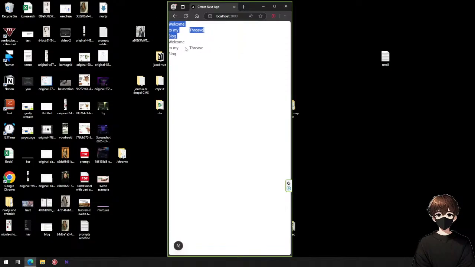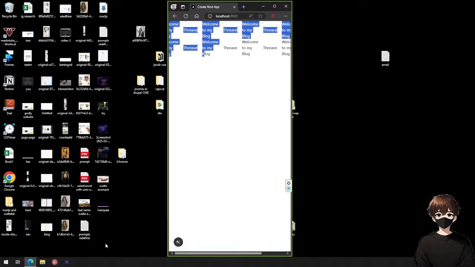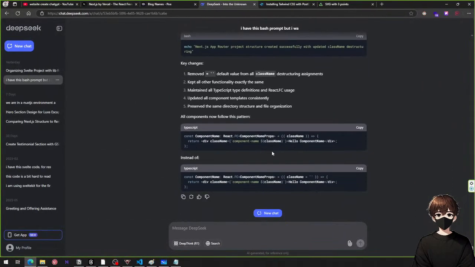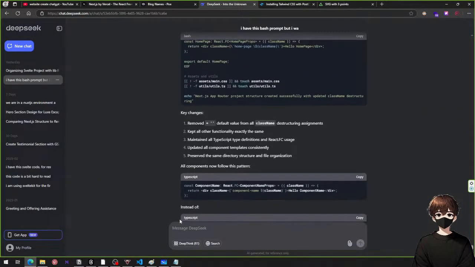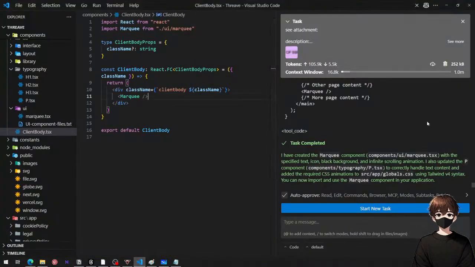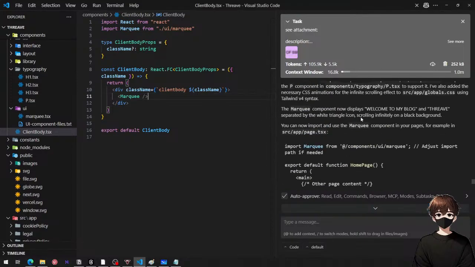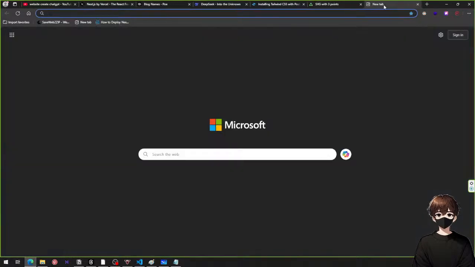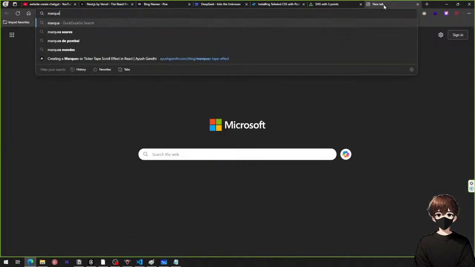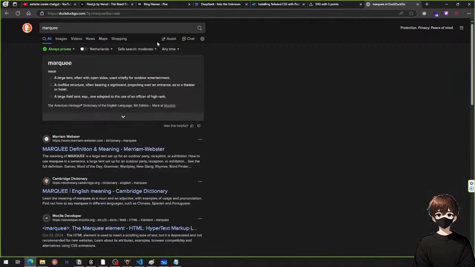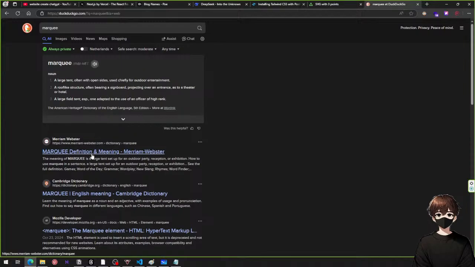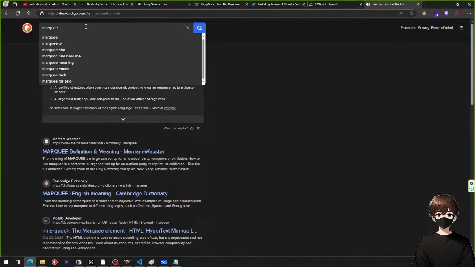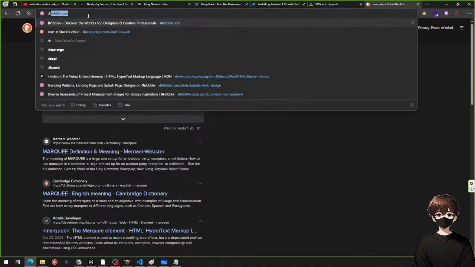There's also no icon. And let me also see what the problem is. Let me give it a better example. Marquee. Let's go to Dribbble.